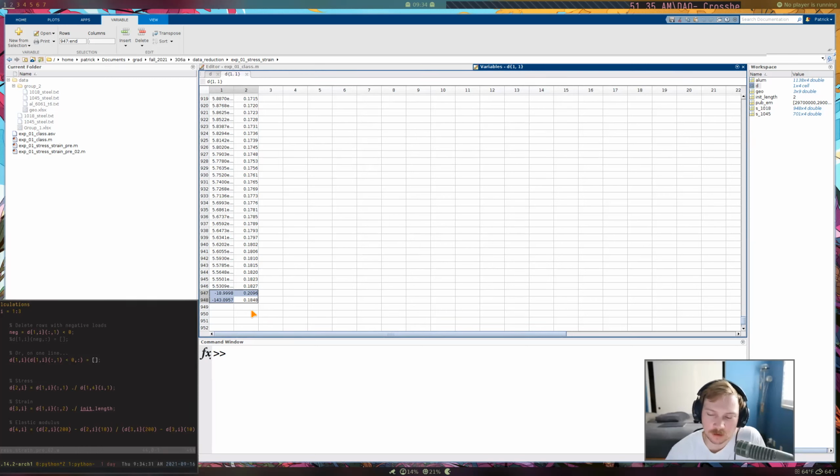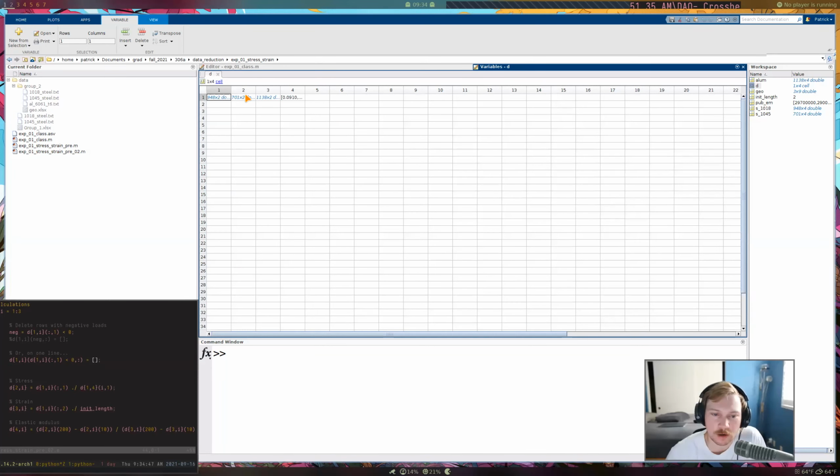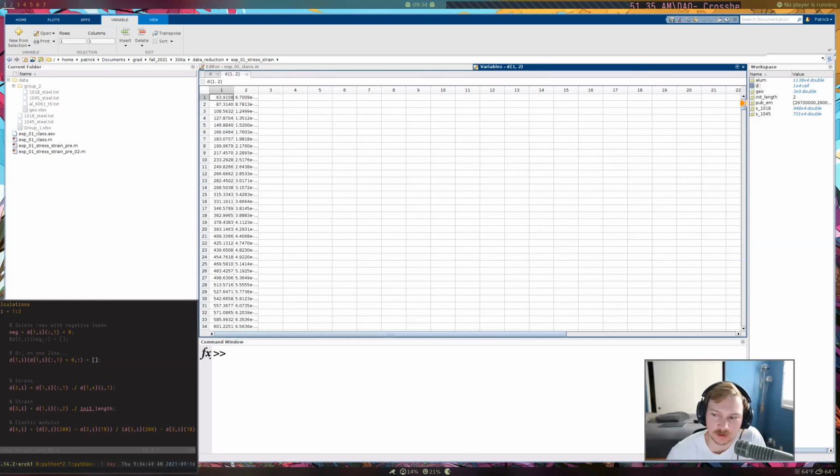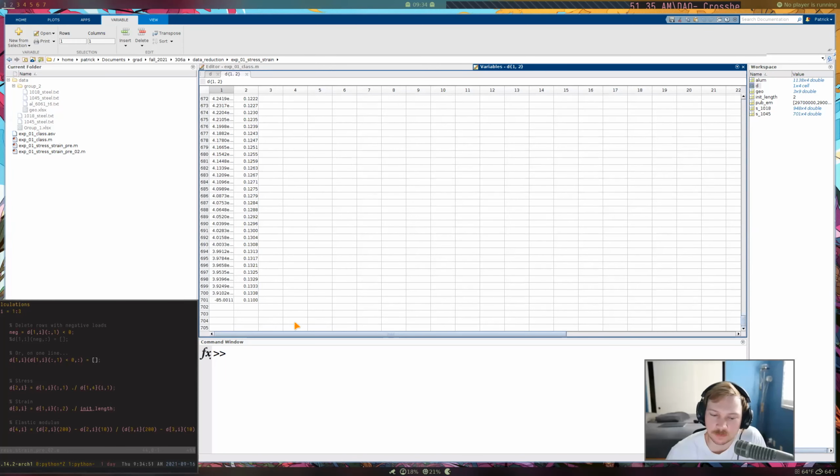And we don't want to include that because really this fractured on row 946. We shouldn't have a negative load. So we want to delete those, in this case, the last 2 rows here. And then same thing for our second material, which is 1045 steel. There's another negative load. This time it's only 1 row, but we want to delete that row.